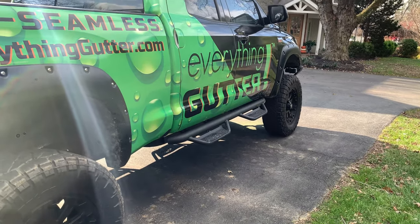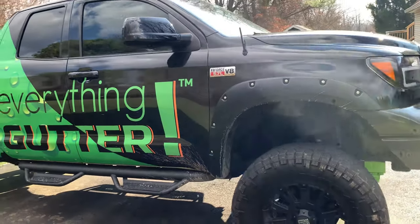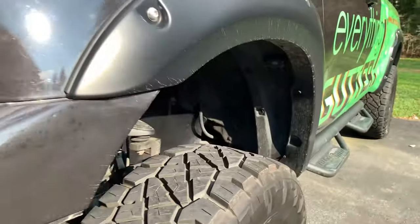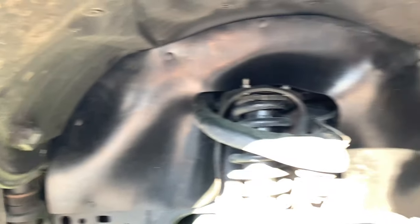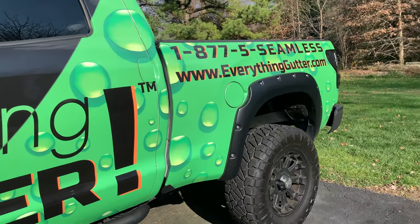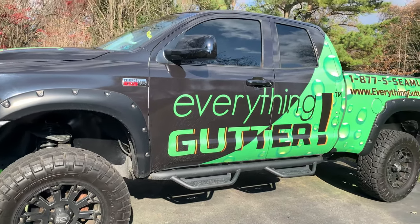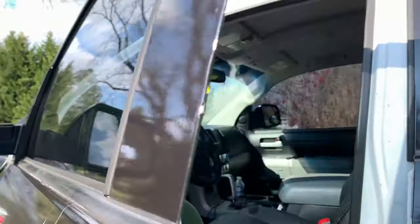Let me make sure I named everything: six-inch lift, three-inch body lift, 21-inch custom rims, 37-inch bigger tires, grille, headlights — and I also added rock lights! They're really cool, you can make them any color you want. I light them up green at nighttime. I got them on the front and back, both sides. They come with an app where I can change the color. And I got the bumper, painted the sway bar, wrap, step bars, rear lights, tow hitch, mirror covers, door handles, and tinted windows.